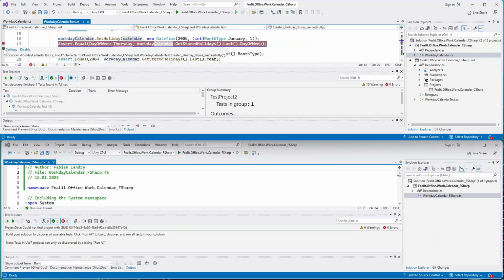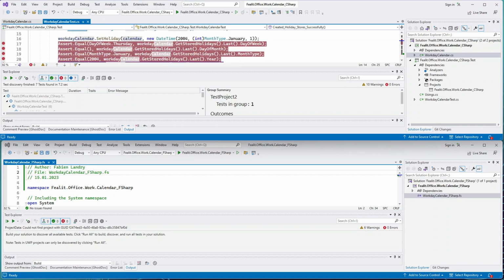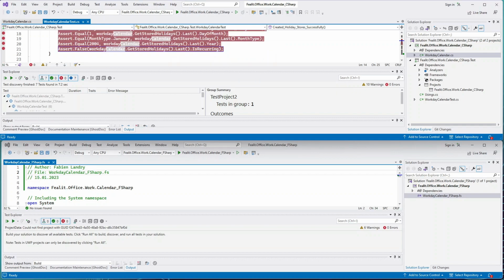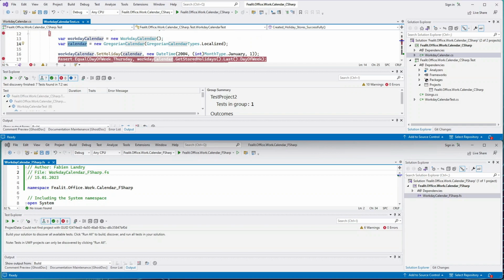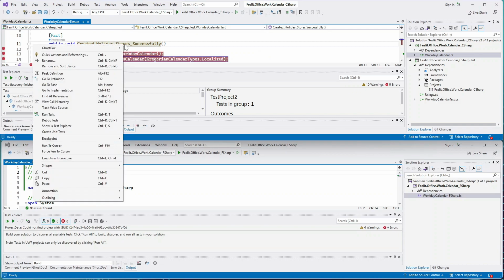We're gonna step through this to make things a little easier. The first assertion we check is that that day was a Thursday, and it should match whatever we have stored in the holidays when we set the holiday. The next assertion is to check that there's only one stored holiday. The next assertion is to check that the month type is January, as we've set here, of the stored holiday. And the next assertion is to check that it's not a recurring holiday, with assert false. Now let's go right ahead and step right through this. Put breakpoints on all the steps so you see more easily.